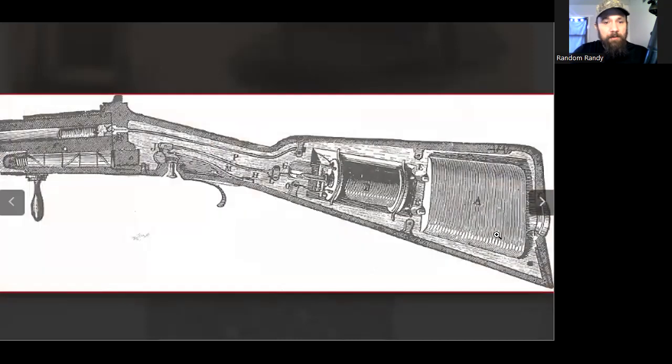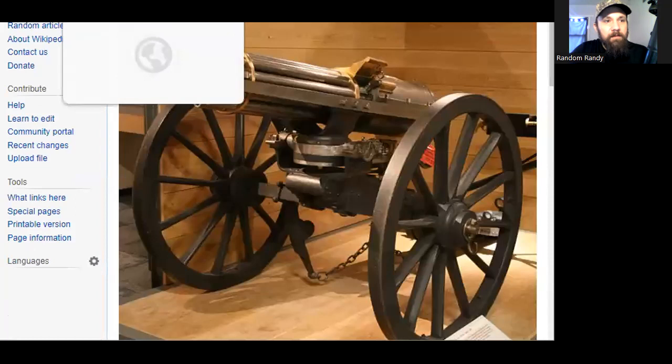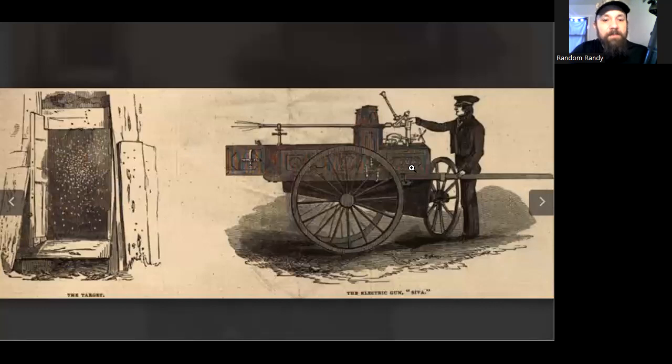Now, we don't know if it used electricity in the sense that instead of a firing cap, it was using a spark to ignite gunpowder, or that it was using electricity as a specific means of propulsion for these rounds. And that's the thing that's kind of interesting: at 1,000 rounds per minute, if you're using conventional shot and conventional gunpowder, this will get very hot. I mean, you would have to have a large number of barrels, but we don't see that here. We just see one barrel in this demonstration, the electric gun, the Shiva, right? We just see one barrel. So, in order to fire that many rounds, there is definitely a mechanism taking place that we don't understand, that we don't see happening here.